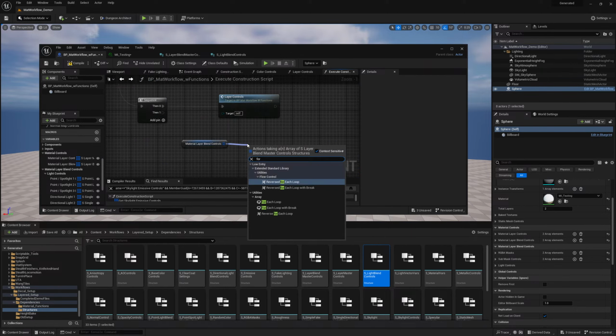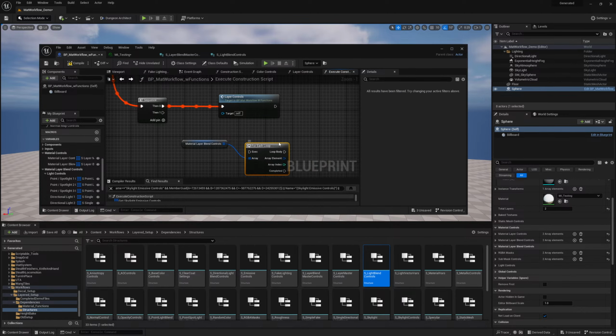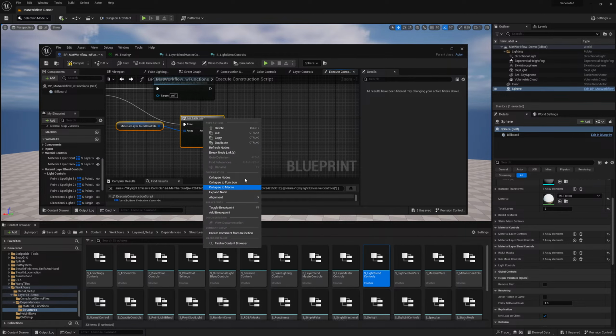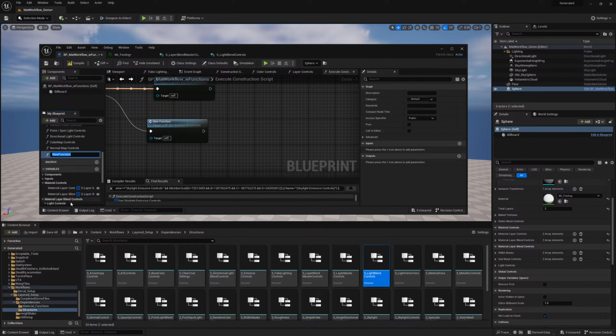Just do for each loop. Collapse to function. What do I name it? Layer controls. Okay. Layer blend controls.